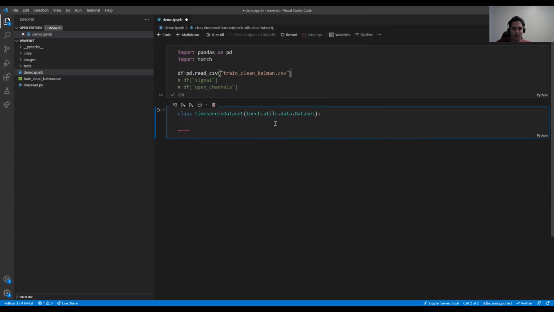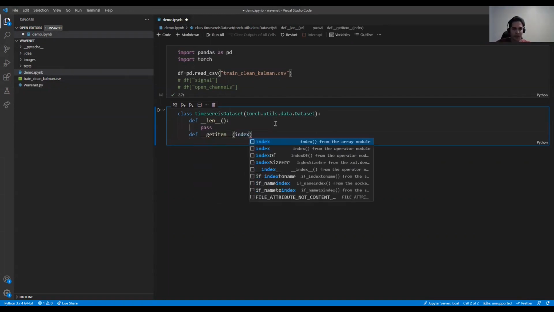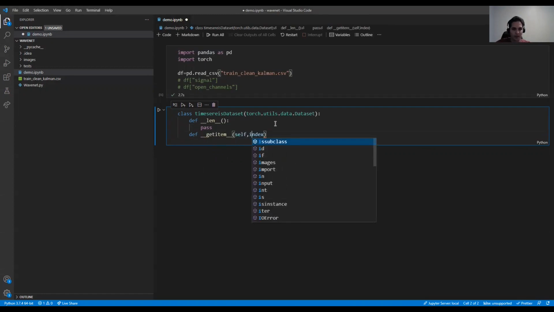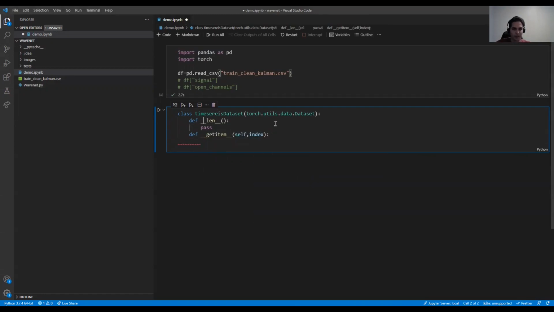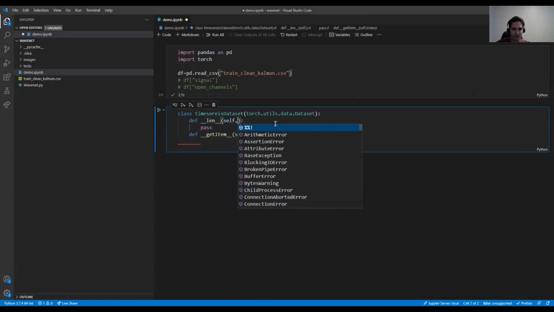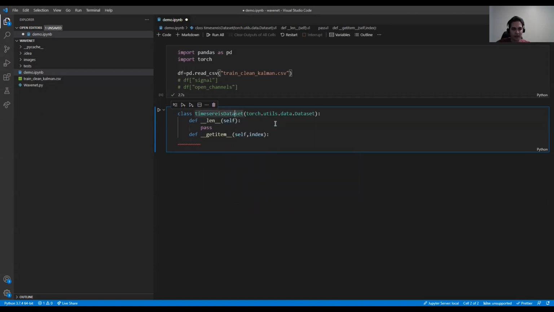So we need a length function, where we get the length of the dataset. And we also need another method, get item, which gets an index. We have self here, and we also need an init function.